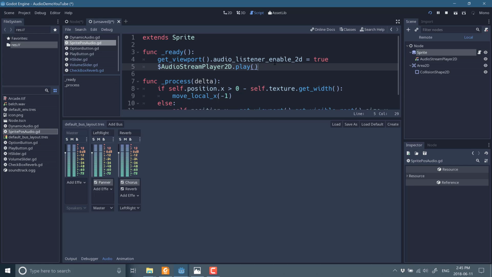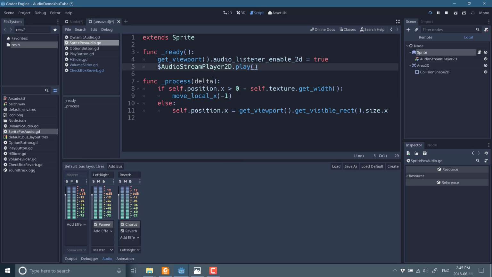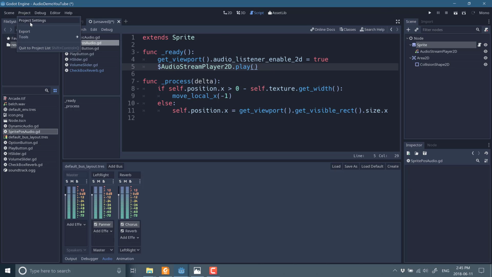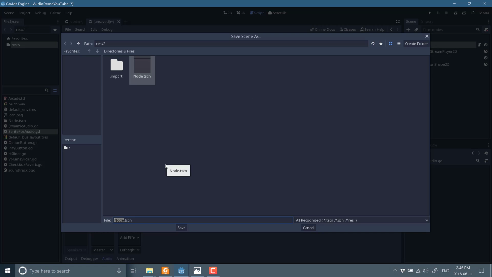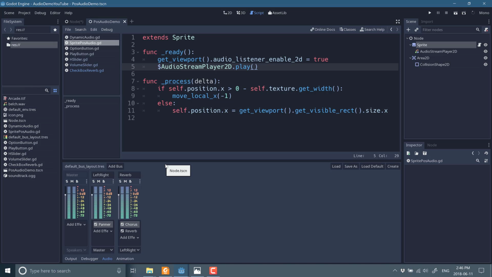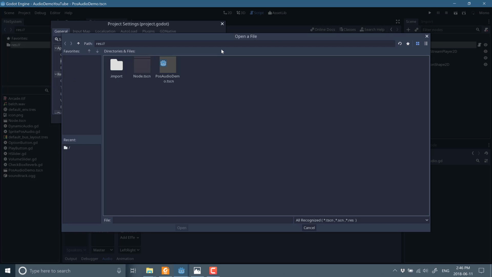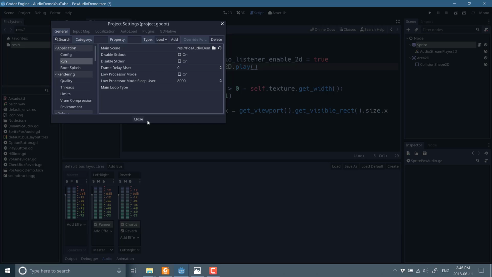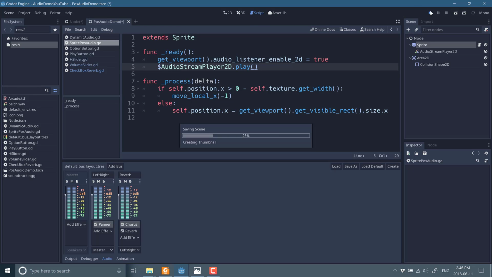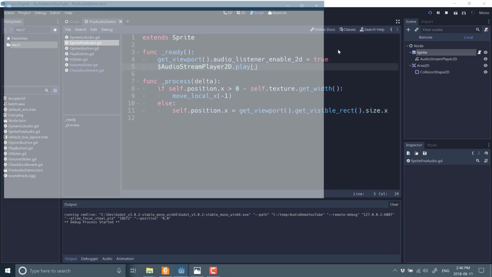Now you'll remember sprite positional audio was pretty straightforward. All it did is it caused our StreamPlayer to start playing, which is nice. And then we just move across the screen. So that's really all the logic from that guy. So now we just need to come up here, project, set our, oh, I think I haven't saved yet. Let's say pose audio demo. Project, project settings, and we'll go to the run section, and go here to the main scene. Open that guy up. Positional audio. All right, and now we're going to go ahead and run this.